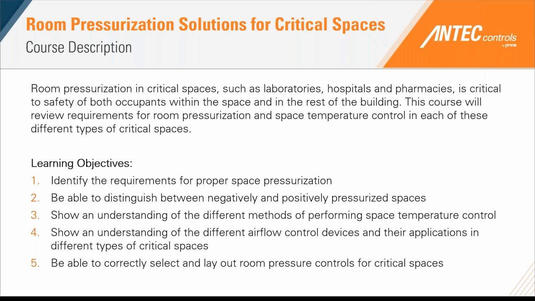Today's course will review the requirements for room pressurization and space temperature control in each of these different types of critical spaces. The learning objectives for today include identifying the requirements for proper space pressurization, being able to distinguish between both a negatively and positively pressurized space, being able to show an understanding of the different methods for performing space temperature control, being able to show an understanding of the different airflow control devices and their applications in different types of critical spaces, and lastly, being able to correctly select and lay out a room pressure control strategy for critical spaces.